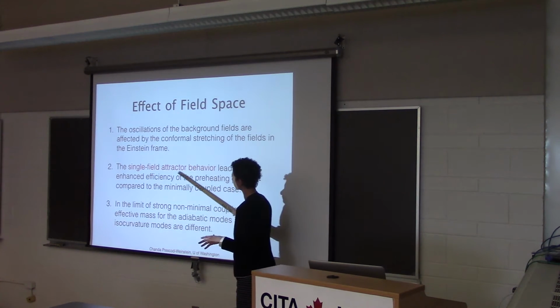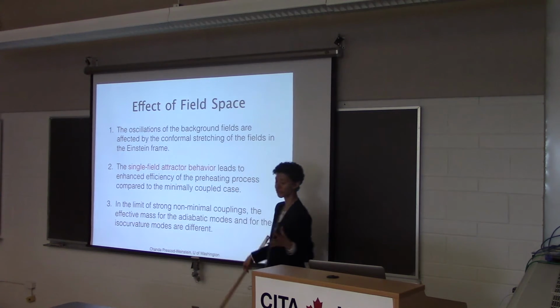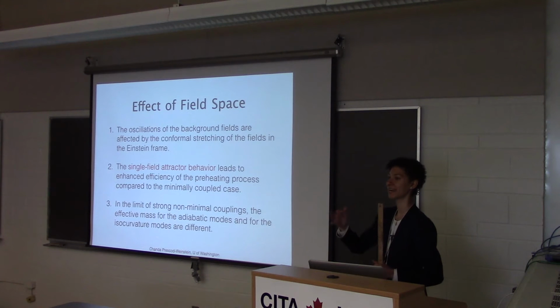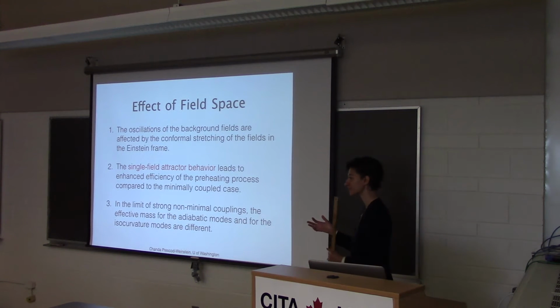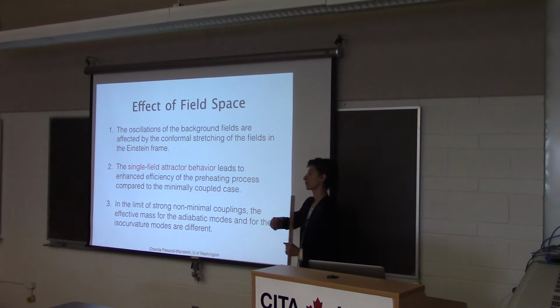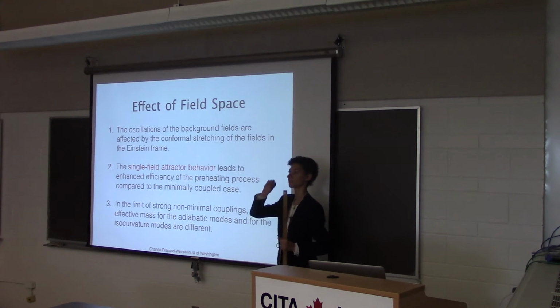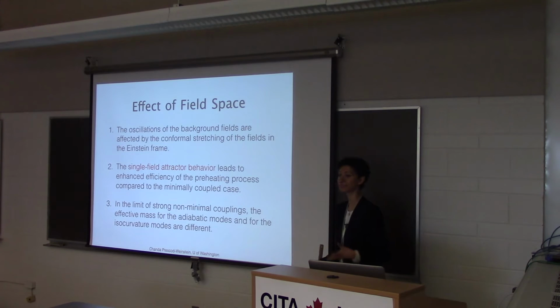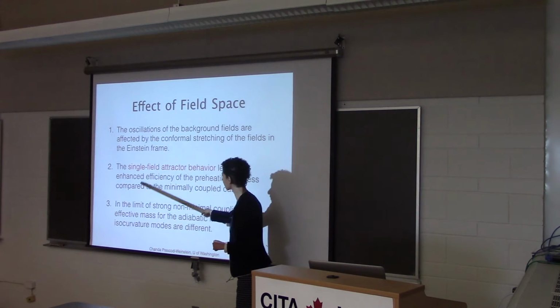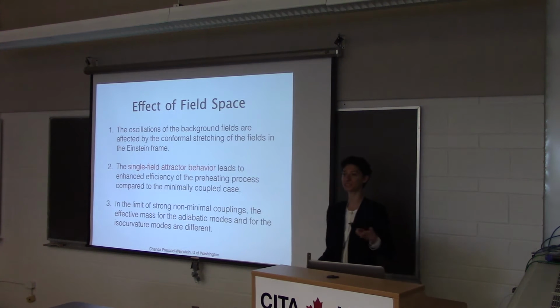You can also look for systems that we call the single field attractor. This is a system that behaves as if it is a single field, but it is actually going to display different behavior from a system where there's actually only one field. And you see this with the perturbations. I'm going to show more about that in a second. But the takeaway point is that you're going to get enhanced efficiency of preheating.